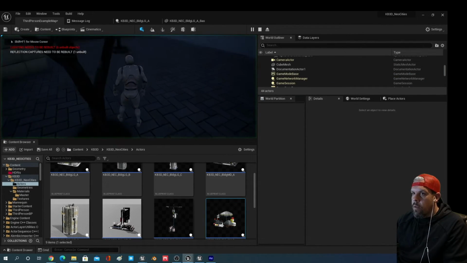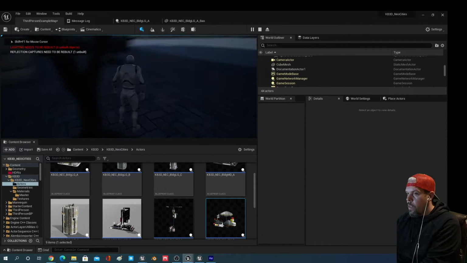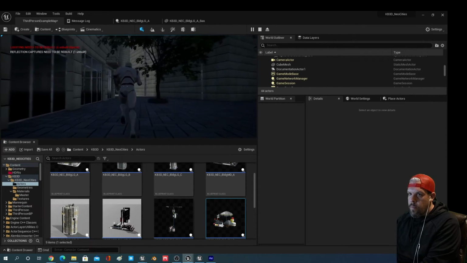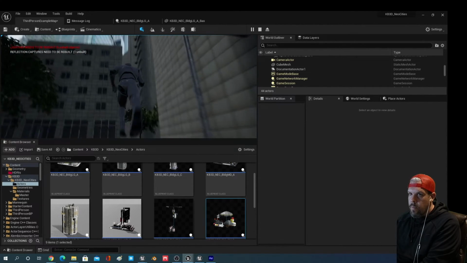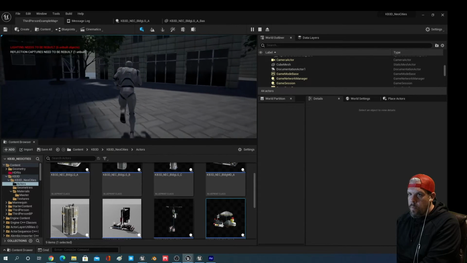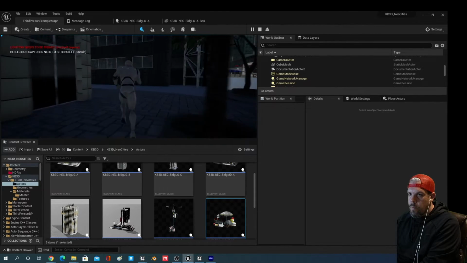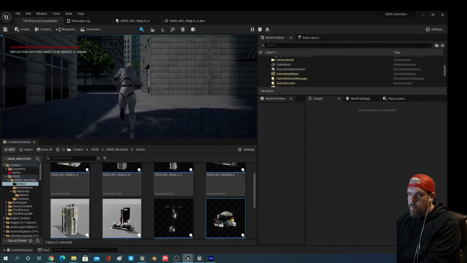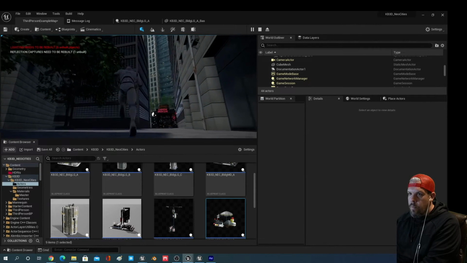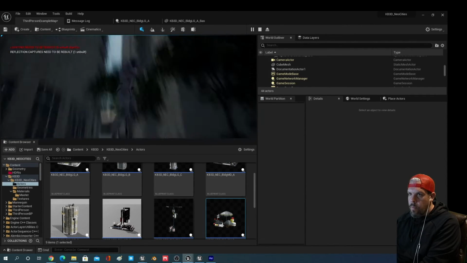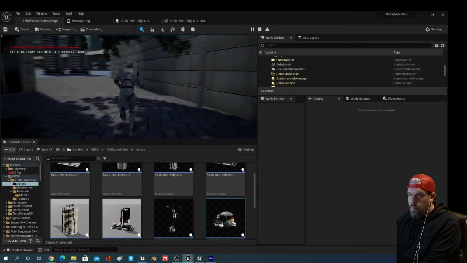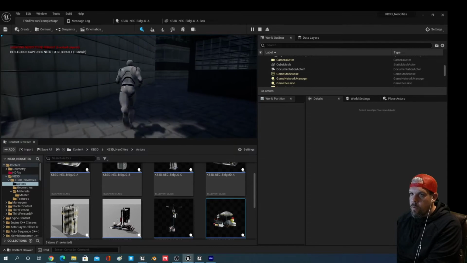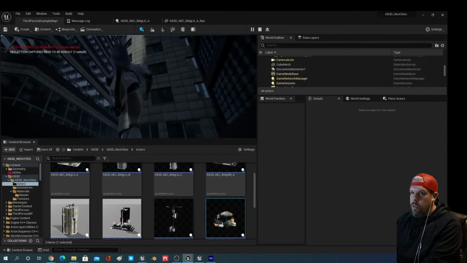Let's kind of walk around and see what it looks like. I think those would have to go bigger, but anyways, we're getting more into level design.